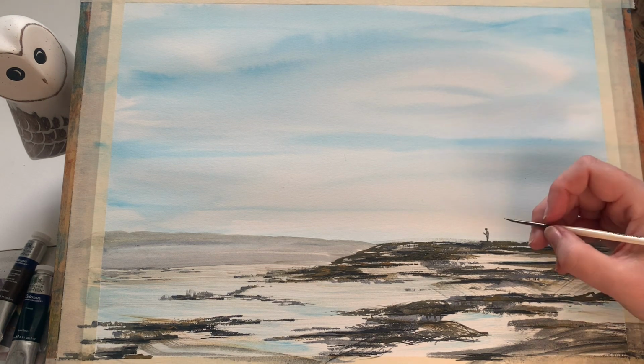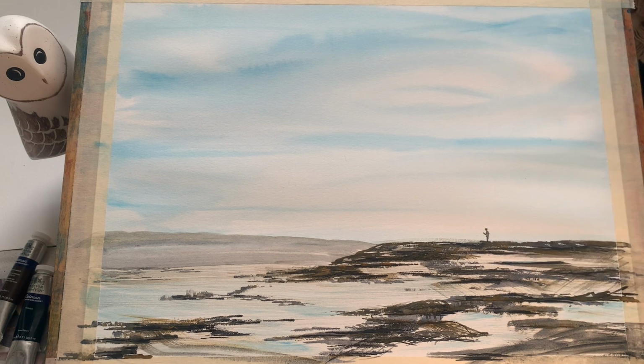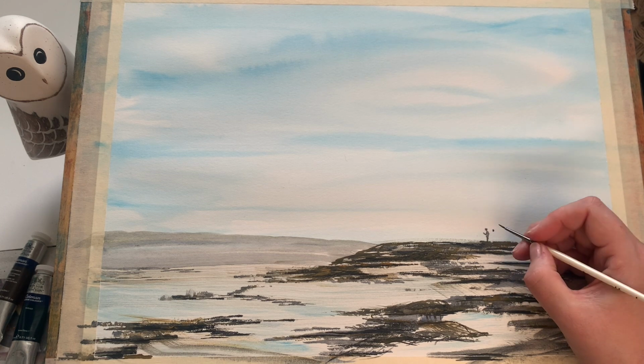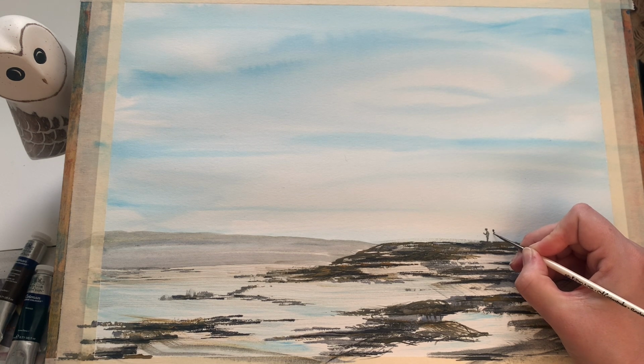once you're happy with the shape that you created, you can then go in with a little bit of dark paint and just dot it in whilst it's still wet and let it flow in to emphasize certain parts of the figure, perhaps the head, the arm, the crook of the elbow, and a little bit around one side of the leg, just to give the impression of light and shadow falling on your distant figure so they don't look too flat and two-dimensional.